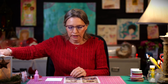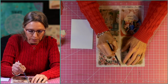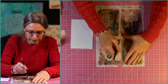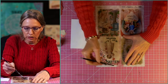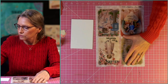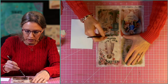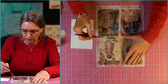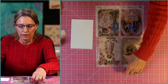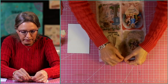So we are going to use the water method to cut this out. And so I'm just going to go around my paper, like always. You guys know I love that edge that the water method, the deckled like edge. We're just gonna tear it very lightly.